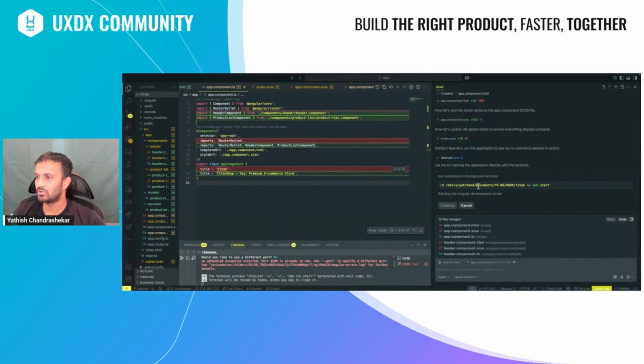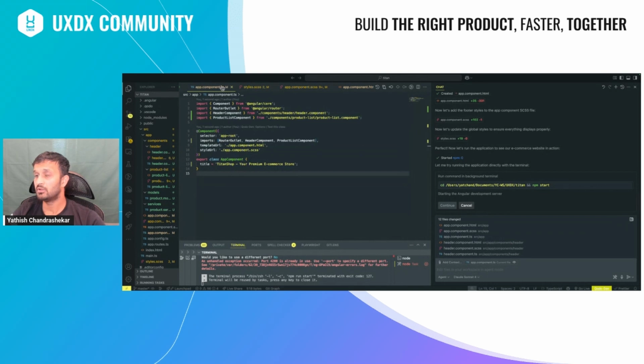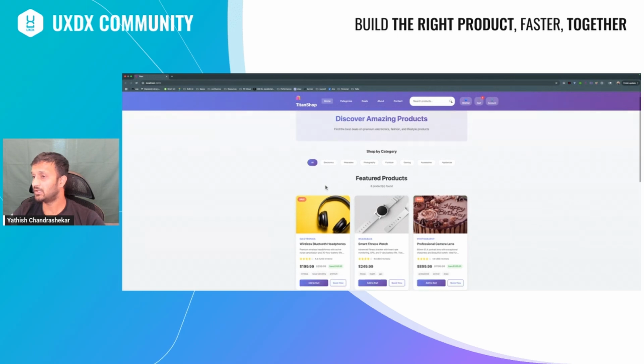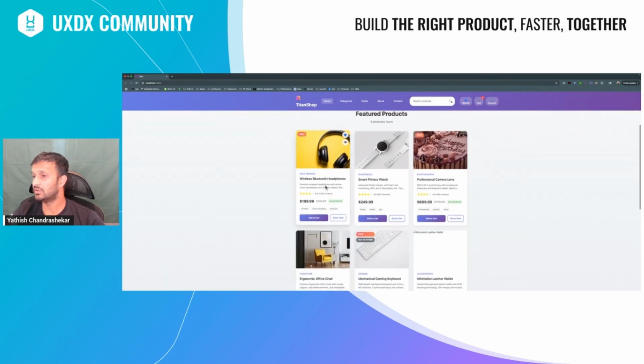So back to this, with all the prompts, the AI agent created an entire e-commerce site. And it's asking me, hey, these are the files, do you want to keep them or undo them? So I have two options. If I want to keep it, all the files turn into the same mode now. And coming to this application, boom, the entire e-commerce application got created.